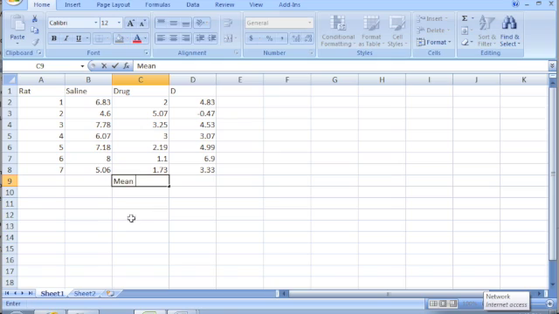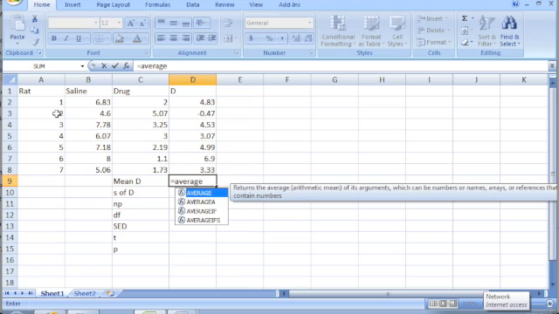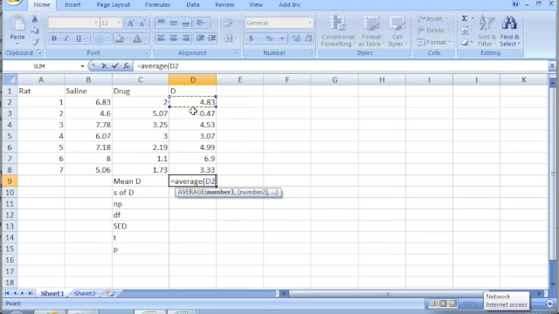I need to calculate the mean of the differences, the standard deviation of the differences. I need to calculate the number of pairs of scores, or the degrees of freedom, or both. I'll do number of pairs of scores and then calculate degrees of freedom from there. I need the standard error of the differences, the t, and then the p. If you want to know what these terms are, just take a look in your workbook. They're all pretty straightforward terms.